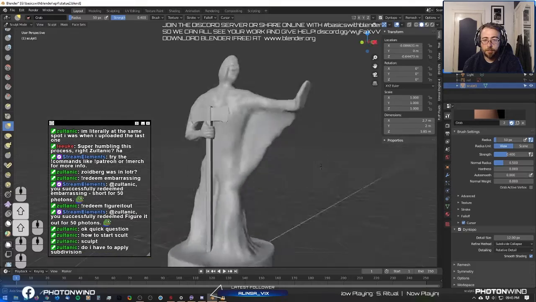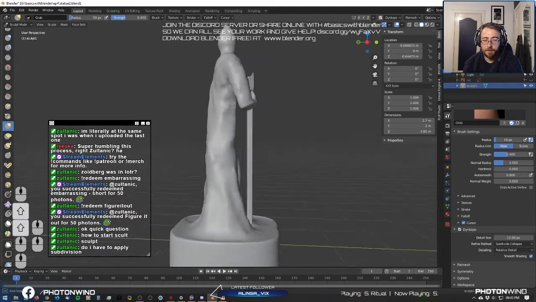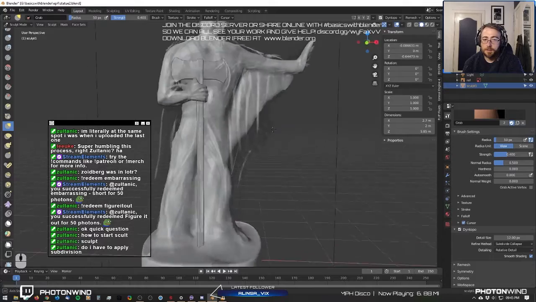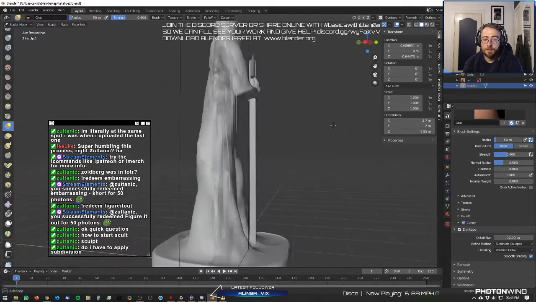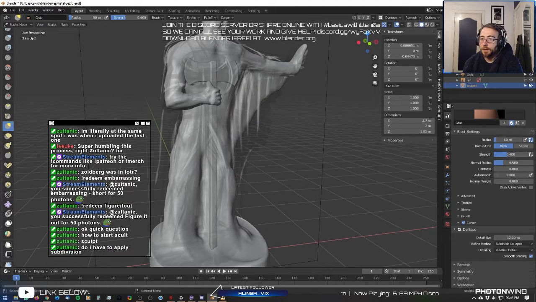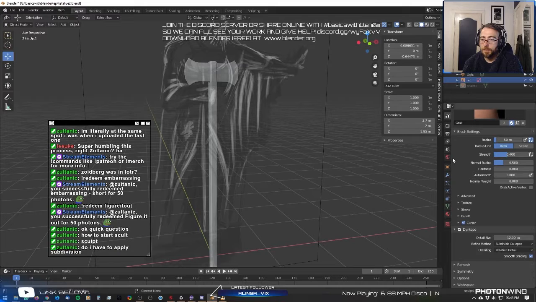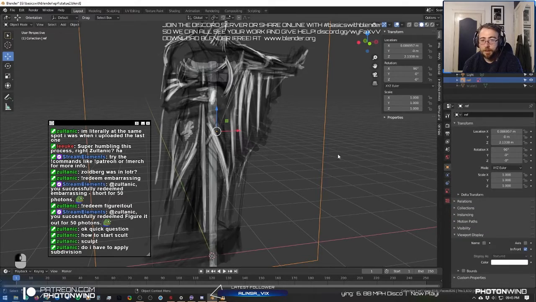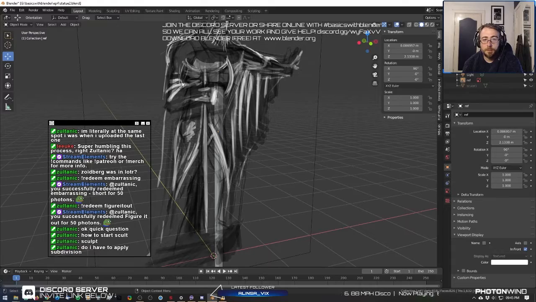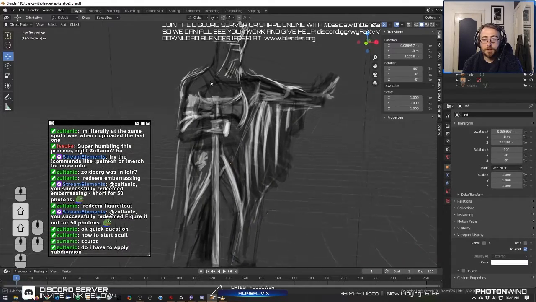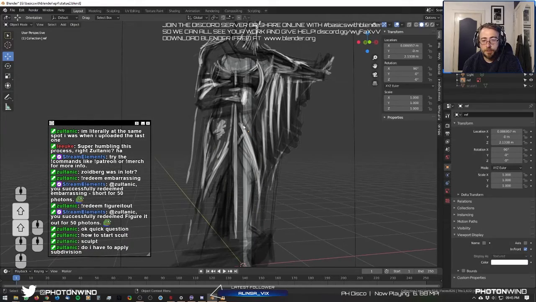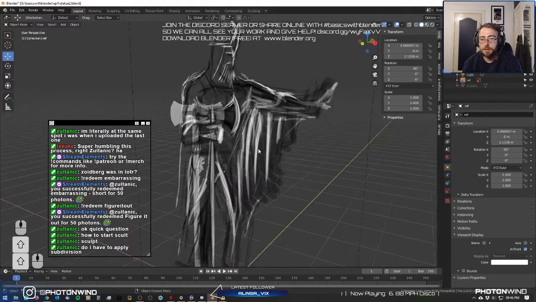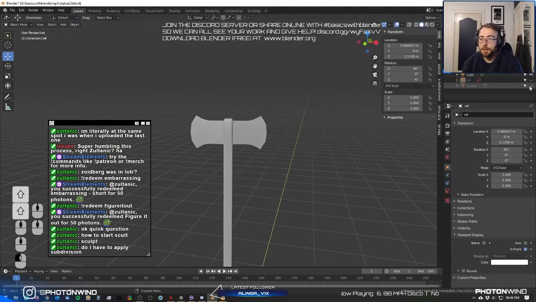So mine's looking a little bit wonky, but it's fine. So let's see. Yeah, I have a belt on mine, and I have a little bit of other stuff with the fabric in the background. So I actually have a little bit of fabric draped over his arm. It sort of actually more splits down the back of his legs there, but the drawing is just a basic reference, so it doesn't need to be perfect. Okay, I'm going to hide that.